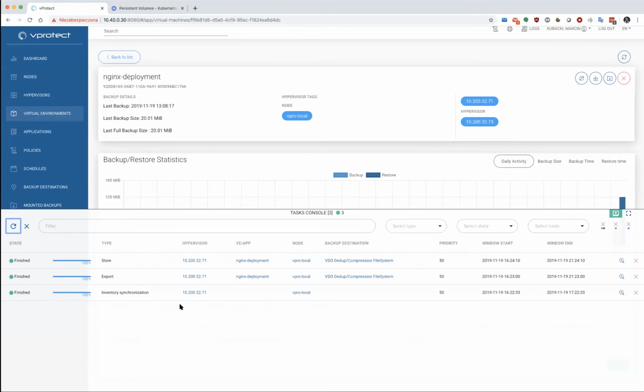However, if you are able to expose a single file system, you can use staging space together with your backup destination. Then the store phase is basically instant. So it doesn't take time, because vProtect detects that it can move data without having to copy it again. So I have exported and stored data in my backup provider.